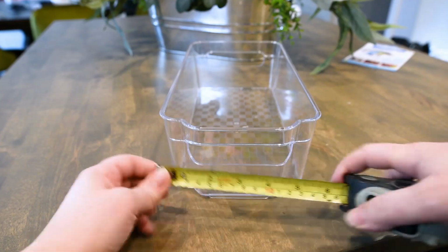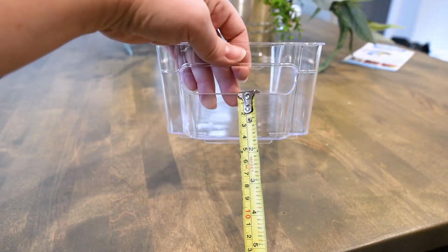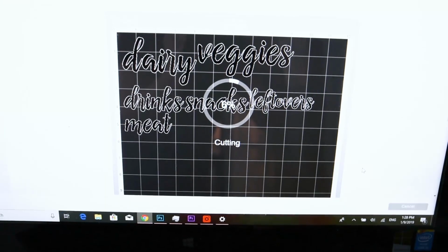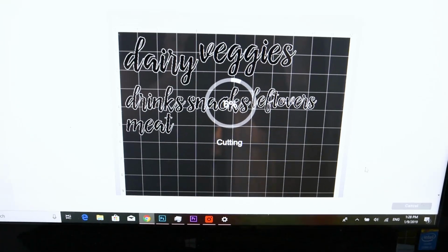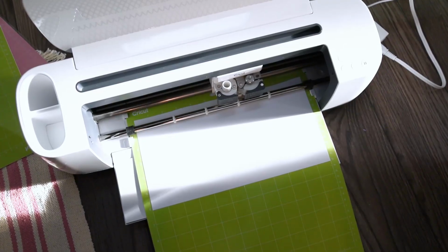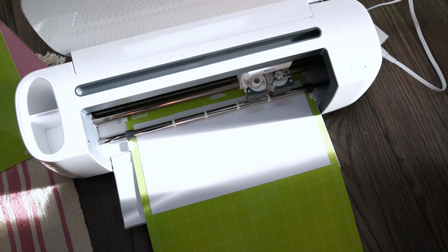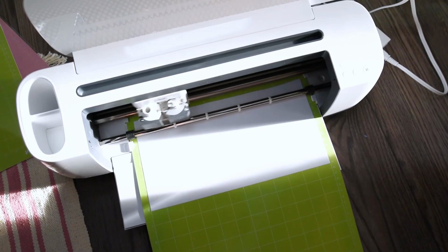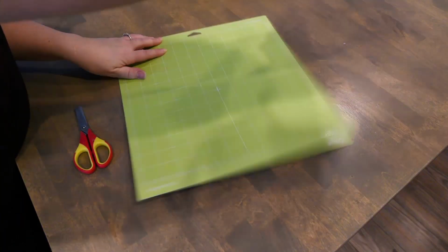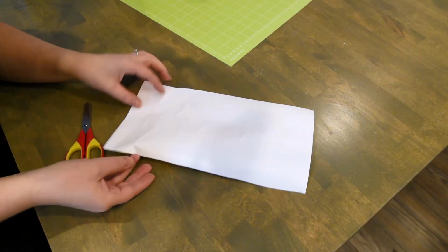But I have a Cricut, so I just measured how big I wanted my labels to be. I designed them on the Cricut Design Space, so I just used my favorite font. I made labels for all of my different food categories I wanted inside these bins. And then I cut my labels I designed onto some white removable vinyl. Then I took the vinyl off of my cutting mat and I removed the vinyl from the backing just like this.